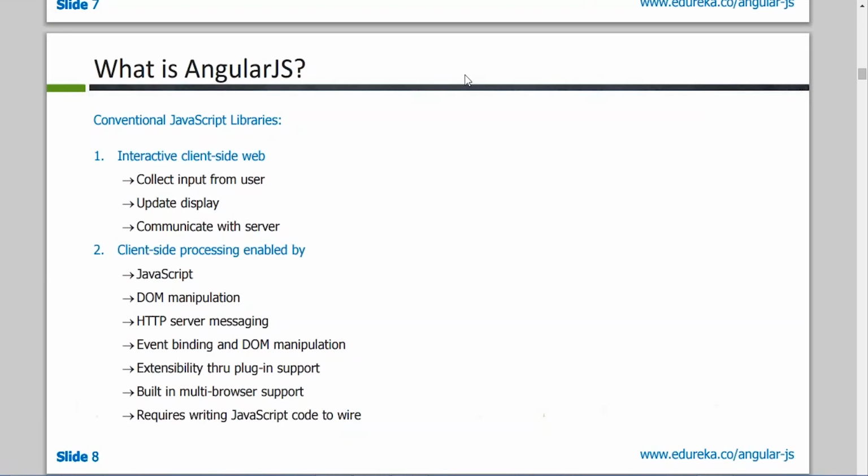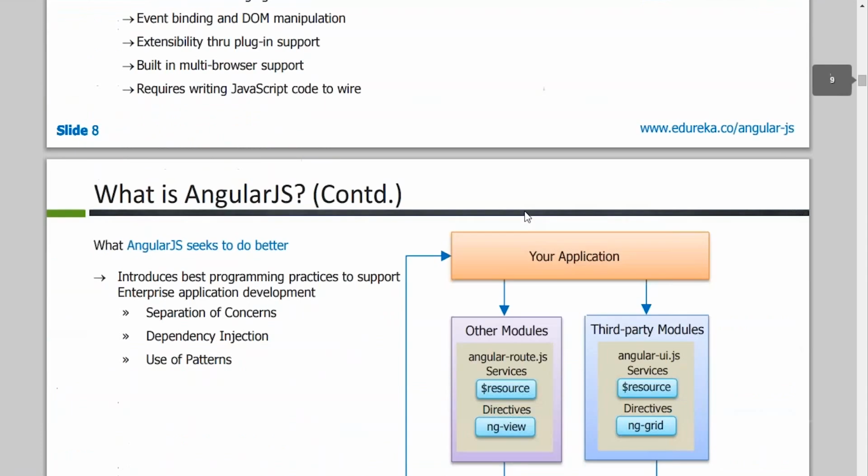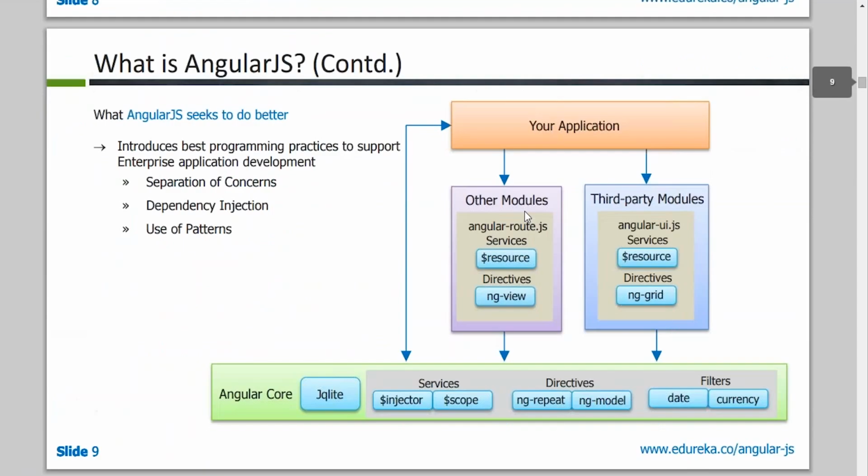Now, what generally happens is when you are creating an HTML page, it's almost static. So what does AngularJS do? AngularJS makes it a little more dynamic in terms of creating your web applications, that too client-side applications. It does a very good job in separation of concerns. It does a very good job of providing dependency injection and using it when needed. It supports a lot of patterns, so you can write your code and architect your code according to what your requirement is.